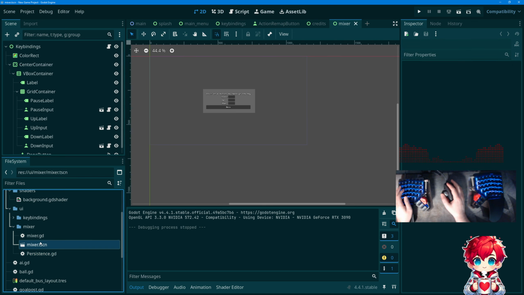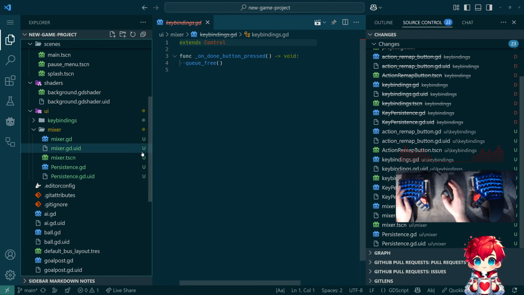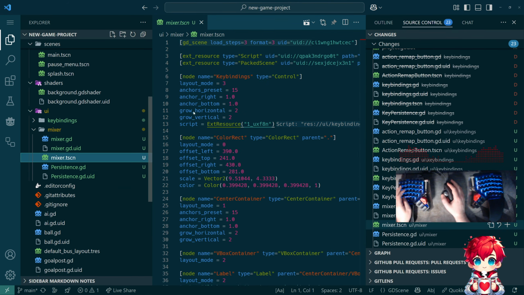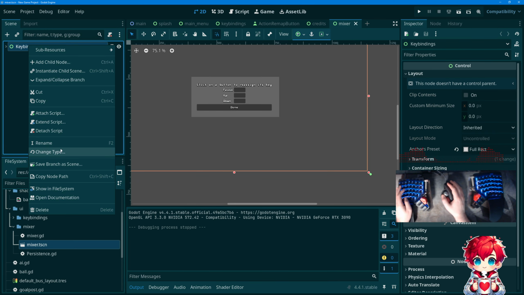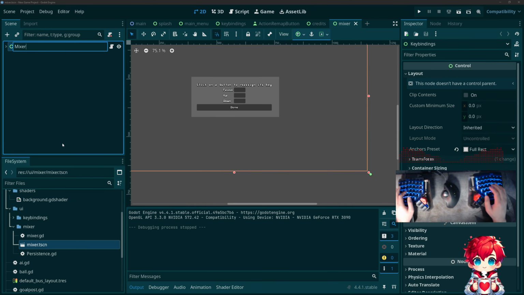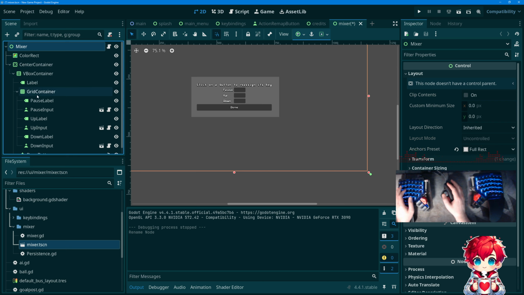Okay, can I open the scene? Yeah. You would think I could. Right. Okay, so let's go to the file. Okay, so here's the file. Yeah. Okay, so this is that. The issue is just I need to rename this to make it consistent. I know what I'm doing. Maybe.